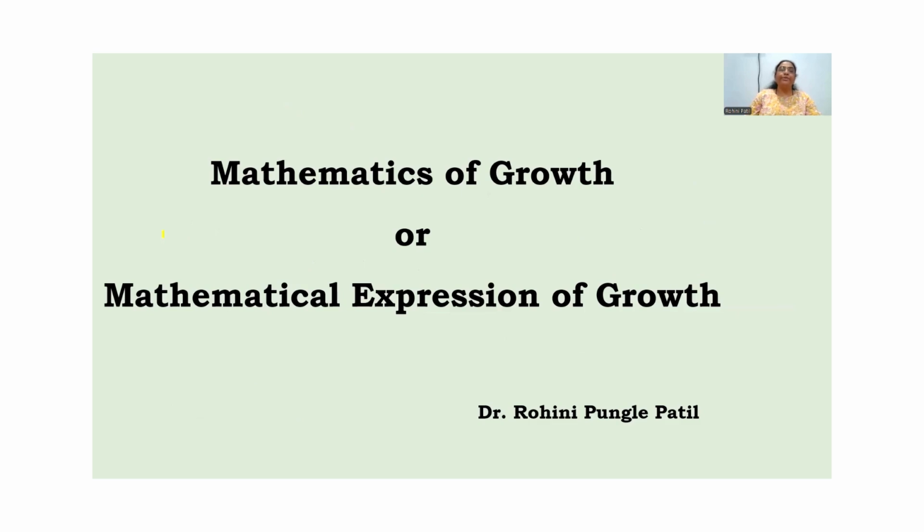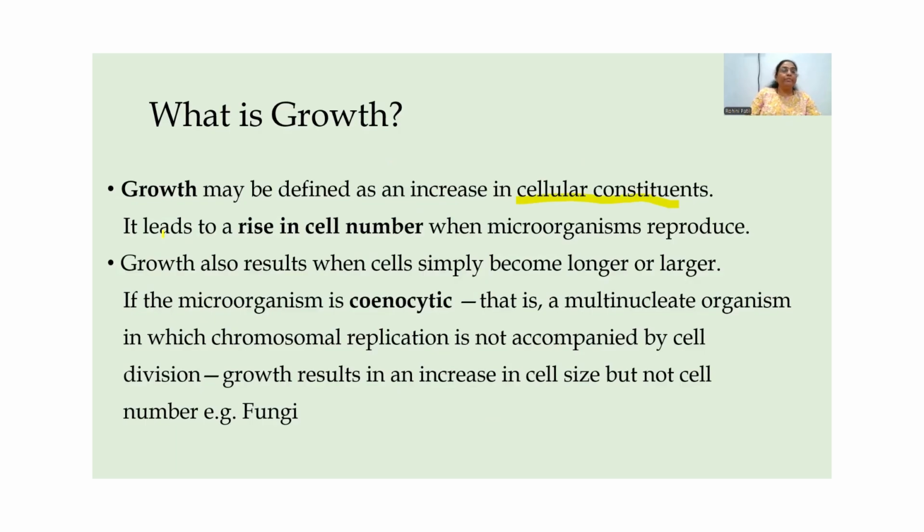Welcome. Today we are going to learn about the mathematics of growth, or the mathematical expression of growth. Before that, what do we mean by growth? Growth may be defined as an increase in cellular constituents. It leads to a rise in the number of cells when microorganisms reproduce. Here, particularly the bacteria divide by binary fission, and when they divide, the cell number increases.